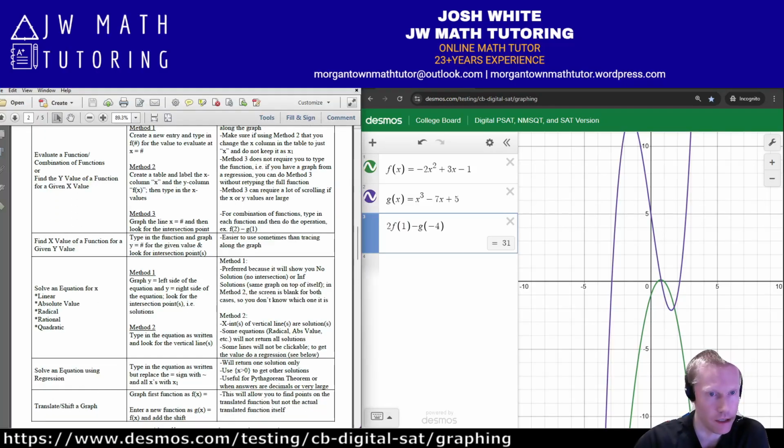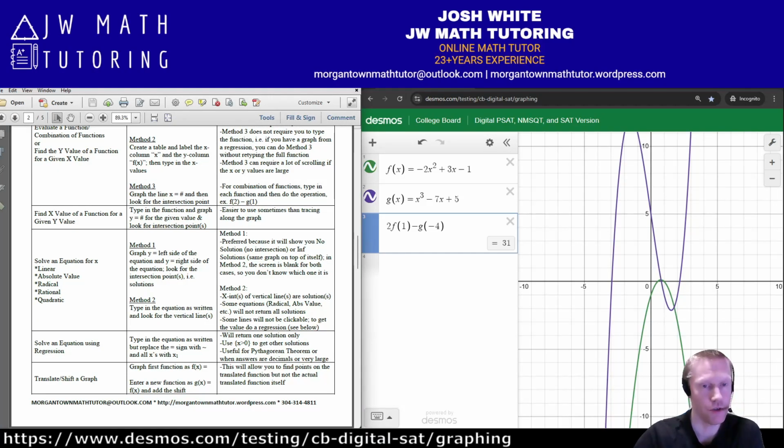All right, so let's get back to the sheet again. We're still on page 2. Now we're going to look at the opposite, finding the corresponding x value. Let me start over, I said that backwards. What we're doing now is we are being given a y value and you're finding the x value that corresponds to the known y value.